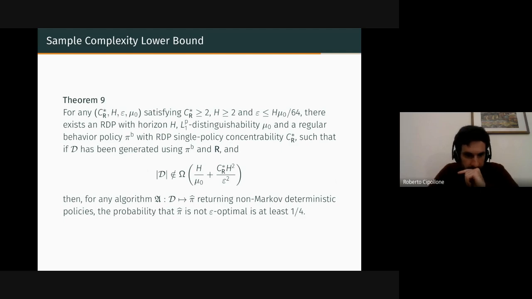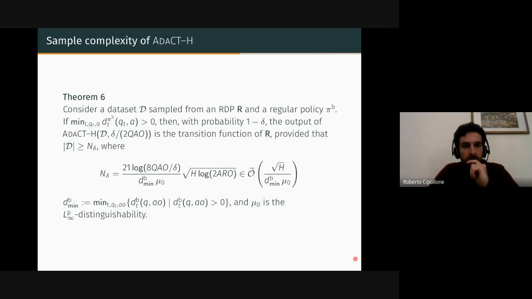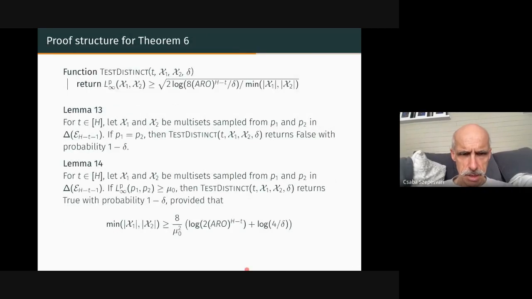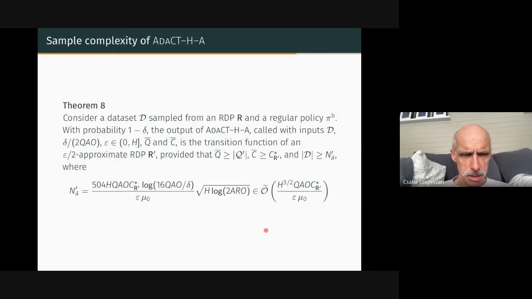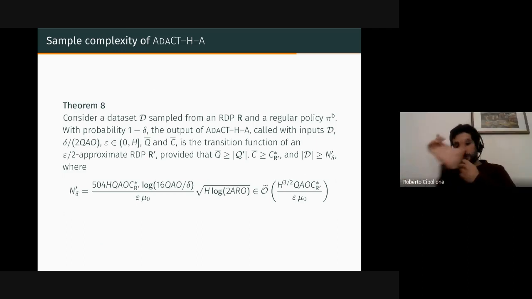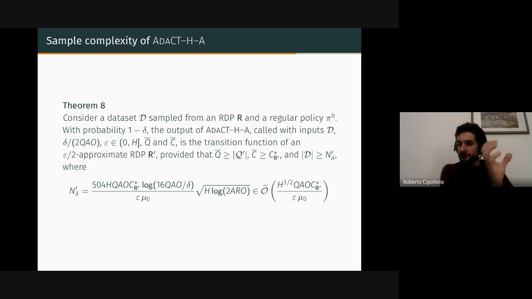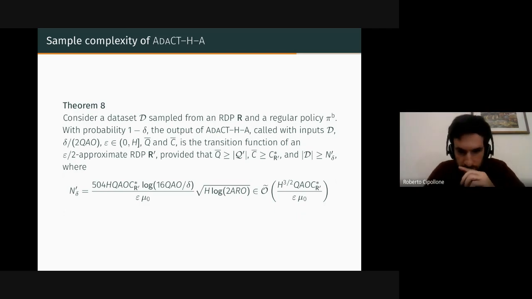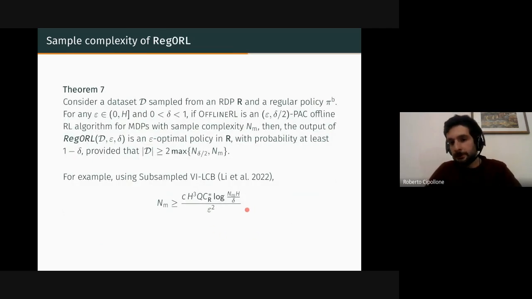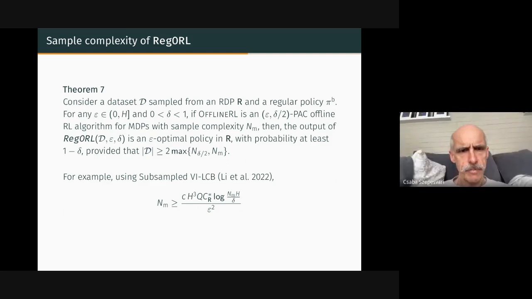The second one, I think it's a bit more interesting. That's the first. Yeah, this one. And so that's only for the controller. So it's multiplicative. It's 1 over epsilon, not 1 over epsilon squared. How is that? This one is only for the first phase, so the automata learning. The MDP learning would have epsilon squared. Okay. This one here, for example, would be for the MDP learning part. So in the right fraction, for example, we could have this. So there's an H cubed, a Q. Quite a few differences.